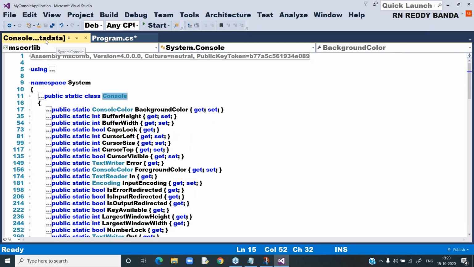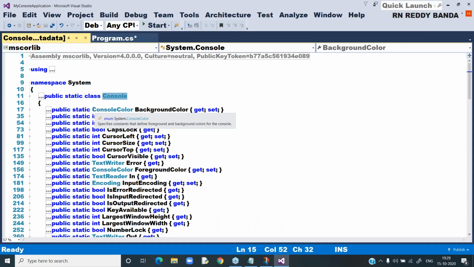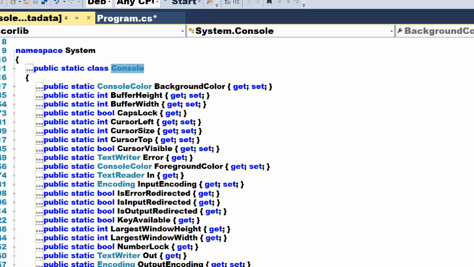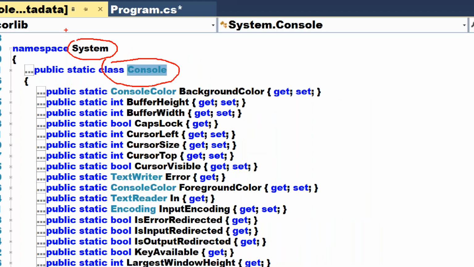Metadata means the predefined code of console. It says that it was defined as a class by Microsoft within a base class library called system. Like this, we can see the base class libraries' predefined code.